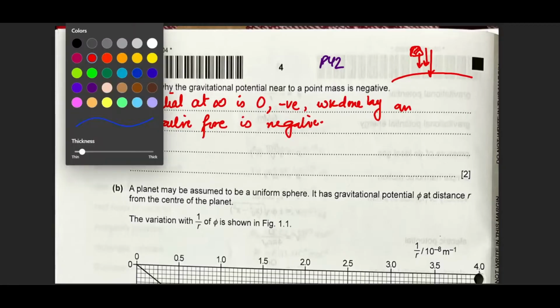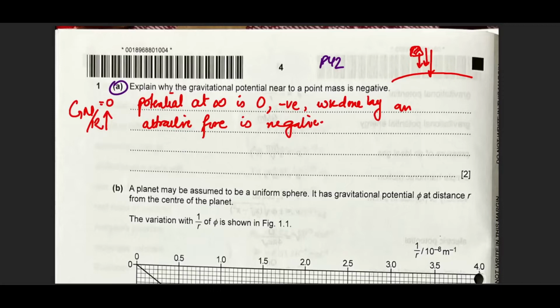On the other hand, how to explain it from a counterintuitive perspective? If you had to take this mass away from the object, you'll have to add energy into the system, so that will be a plus sign. When you add energy into the system to carry it away from the surface, and you want to get that energy back when you allow that object to fall down again, that will be considered negative. So one way of saying this is that work done by an attractive force is negative.